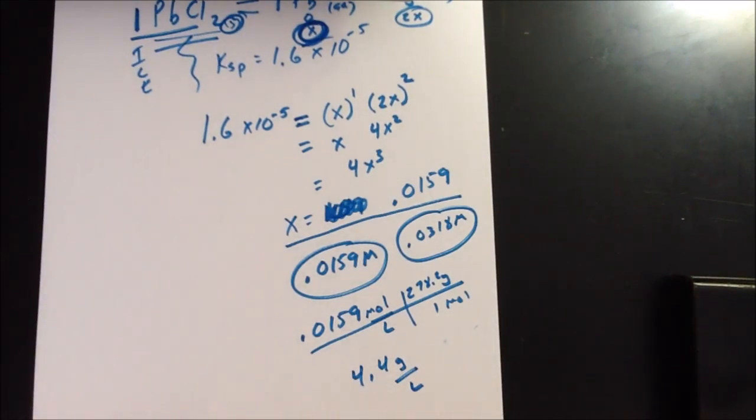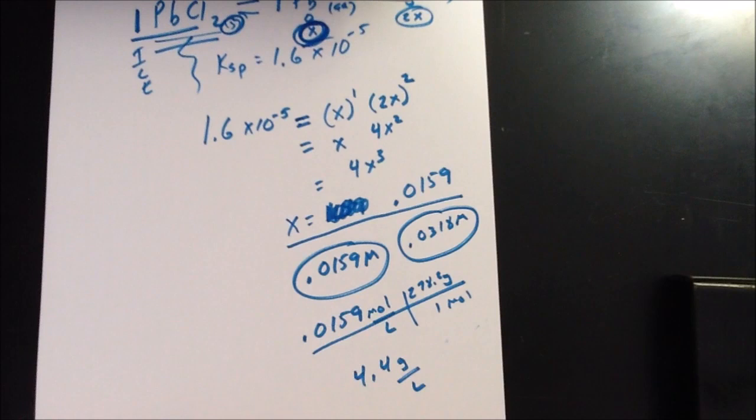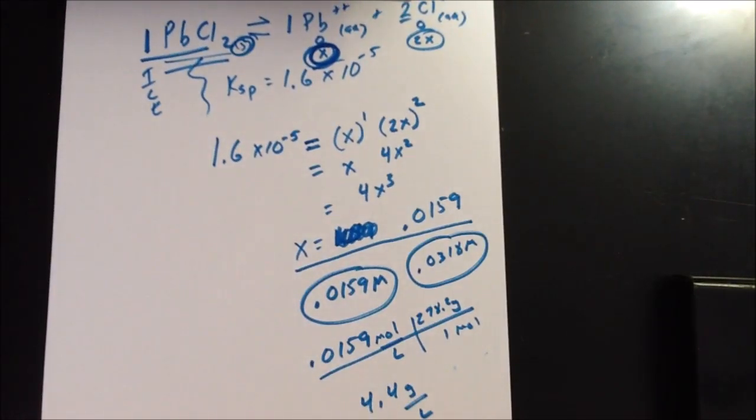Now, in comparison, it's definitely not 357 grams per liter like we had for sodium chloride. That's why we call sodium chloride aqueous. It's definitely more than 0.0019 grams per liter that we have for silver chloride. As a matter of fact, a lot of times you'll see lead chloride listed in some solubility tables as partially soluble. So again, it's one that's in the middle in terms of solubility.